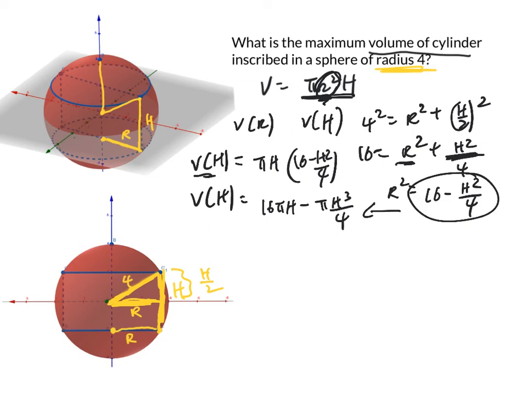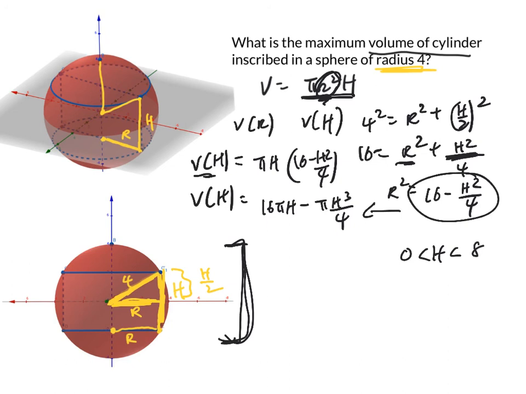So let's talk a bit about the restrictions of the height. I'm not going to show you this from an algebraic point of view. I'm just going to show you from more of a graphical standpoint. What is the lowest that the h can be in order for a cylinder to exist? Well, the h has to be greater than 0. Now, in this picture here, because the cylinder is constrained by the size of the sphere, what's the maximum height of the cylinder? Well, the maximum height of the cylinder cannot surpass the diameter of the sphere, which is 4 plus 4, which is 8.